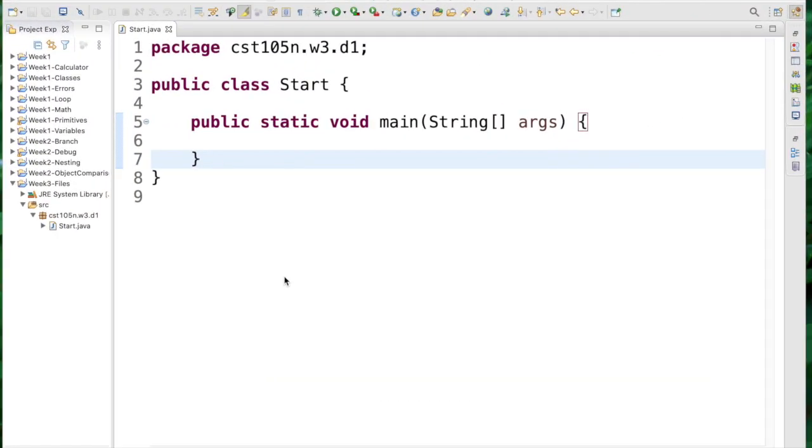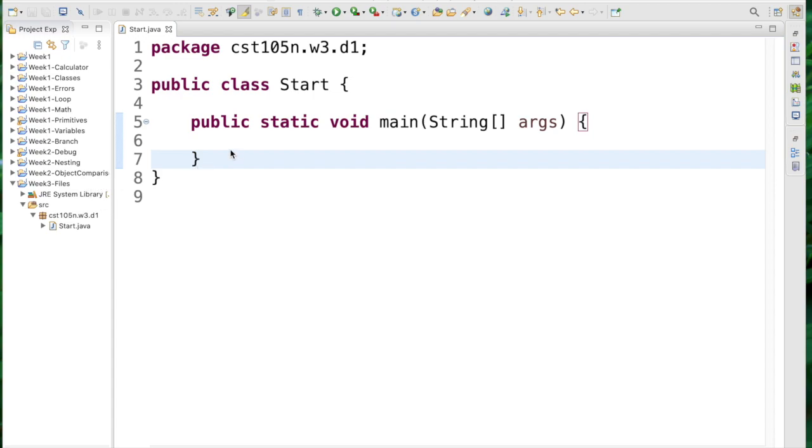A toolbox of Java techniques for getting data into our applications. In previous lessons, we hard-coded values in. We set something like age equal to a number and put a number in there. That's called hard coding. We also had the user input some information, so user interaction. But now we're going to start reading data from outside the Java code.